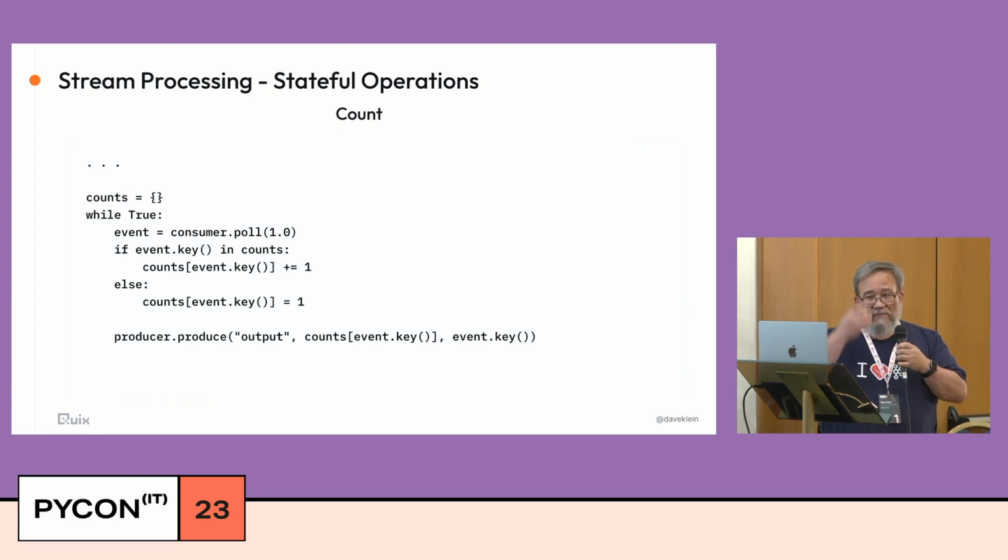In fact, I don't know if anyone's seen this, but I've been running a little top tweeters leaderboard for people tweeting about the conference here. I've been using count for that. So that's counting, and we can use the dictionary to hold the interim state. Oop, I'm running out of time.